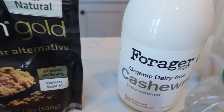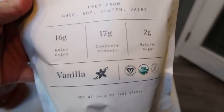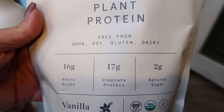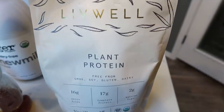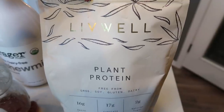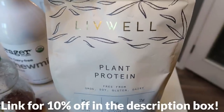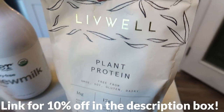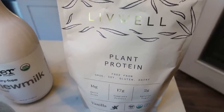I love Sucran Gold. I buy this off of Netrition's website, which is the same place I pick up my favorite fiber gourmet pasta — that will be linked down below. I'm also going to use the Forager cashew milk. No surprise, I'm using the Livewell plant protein — this is the vanilla. It has 17 grams of complete protein and it is only one smart point per scoop. Even though it is plant-based, it does not have that weird chalky aftertaste. It is smooth, creamy, delicious.